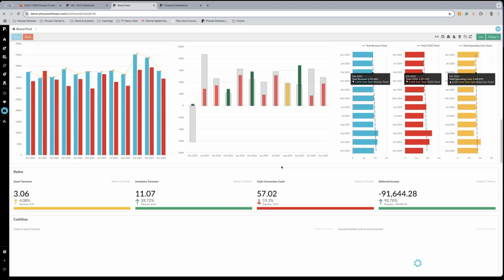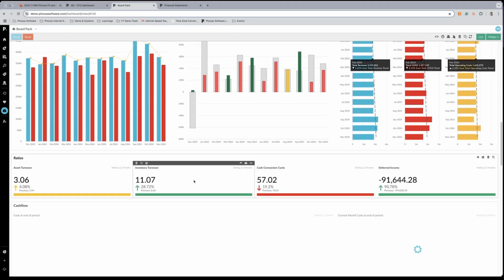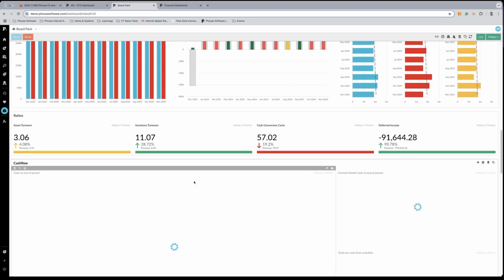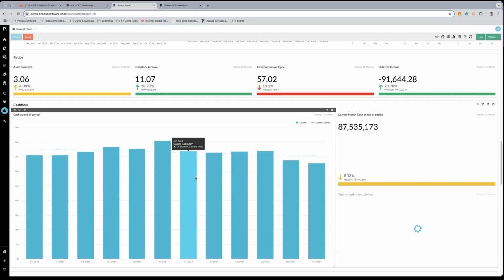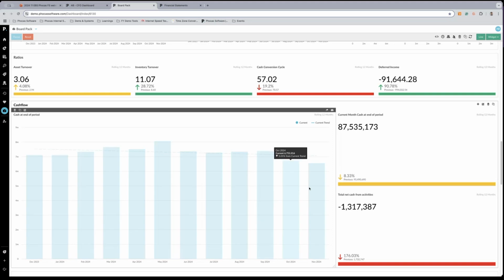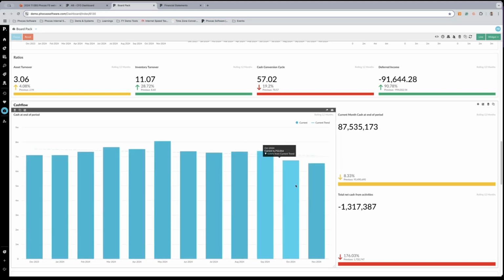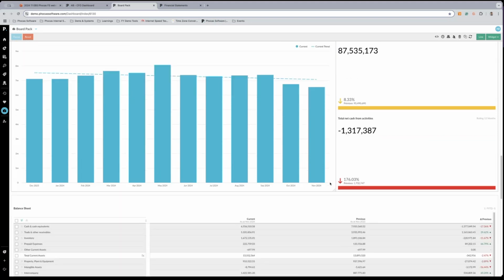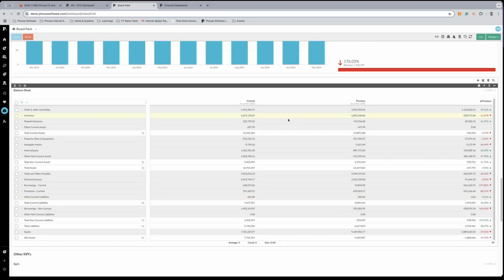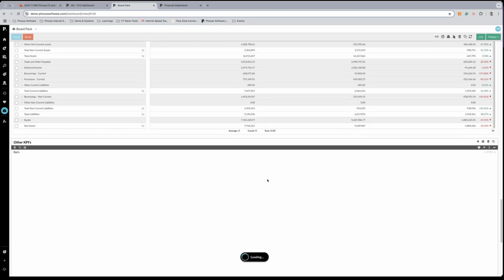And the real emphasis here is on modeling these views to match your business requirements. It's very easy to produce these reports and model these views. So for example, on the last dashboard, there was a little bit about our cash position and cash in the bank, but not a direct detailed breakdown of cash flow, which we've got on this particular dashboard to really show at the board level the actual cash position of the business in terms of our cash and then our total net cash from activities.